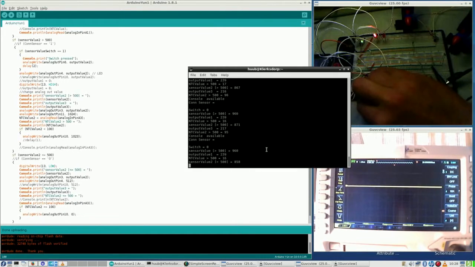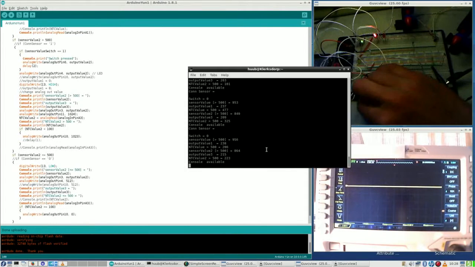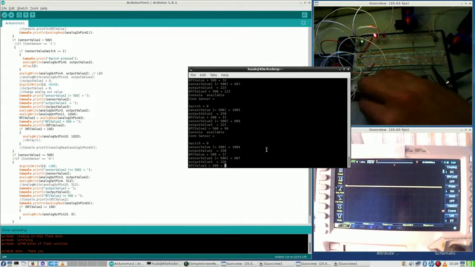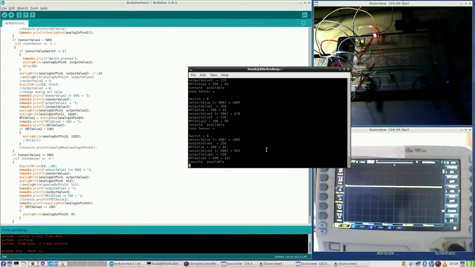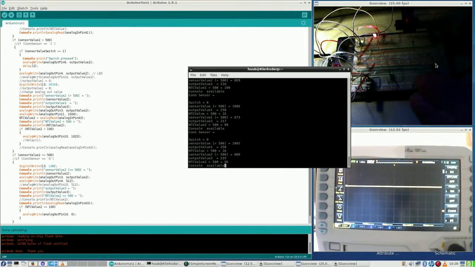Yes. Now, and now something. You see is that this LED is still showing. So now I'm going to play with the potmeters.